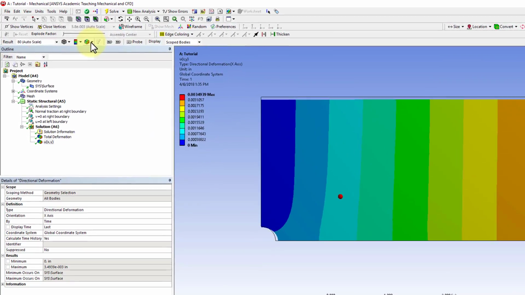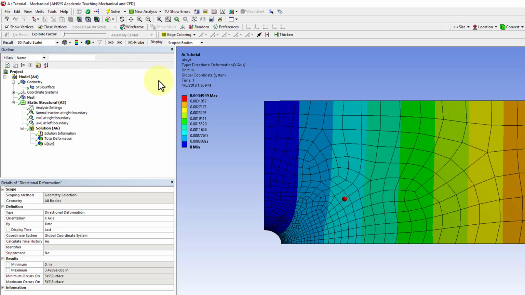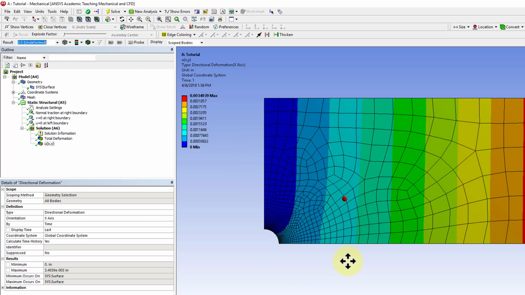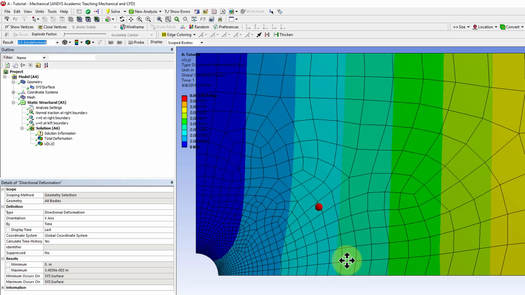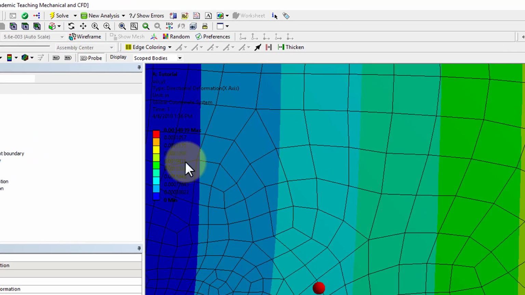I can also show the elements. Instead of showing the undeformed wireframe, I'll show the elements, and I can just turn the deformation off. If I zoom in here, I can probe. I can hit Probe and probe the value there.